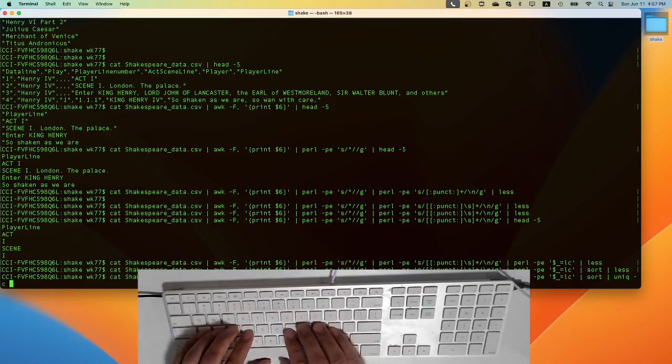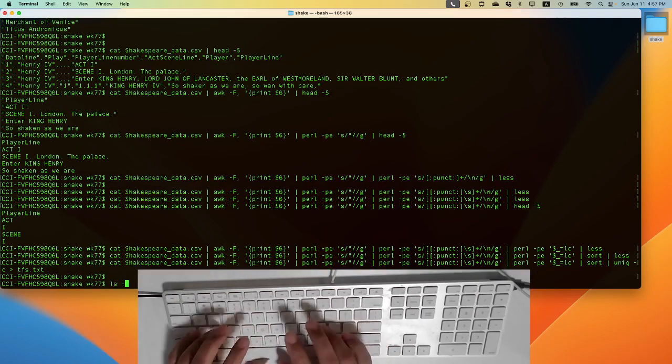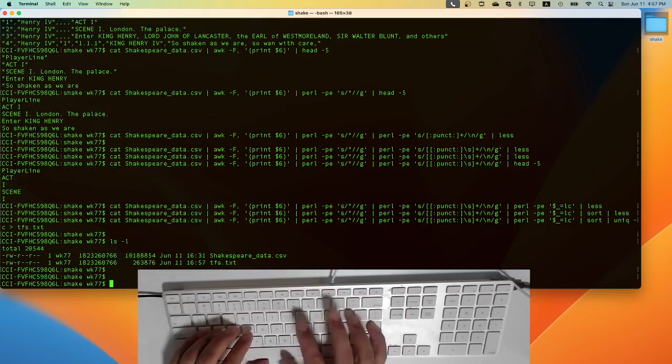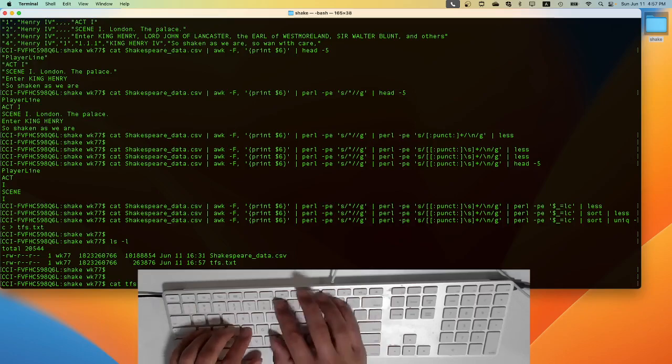If I run this, I can redirect to a file, something like tfs.txt, so I can redirect the result to tfs.txt for the term statistics. Let's do that, because this will probably take a while. Actually, it's quite quick.